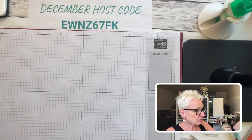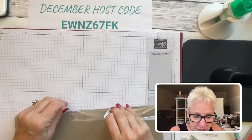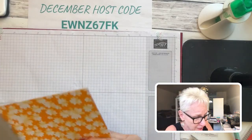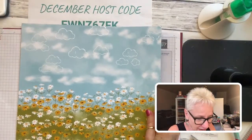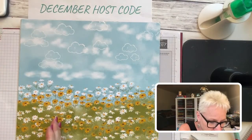Now, again, Stampin' Up! is coming out. I just love the way they're doing the designs on these papers, because it's making our life so much easier when it comes to crafting. I'm telling you. This is called Rain or Shine. Now, look at this. Look at that. So they've already done the paper for you. So you can just cut it down this way.